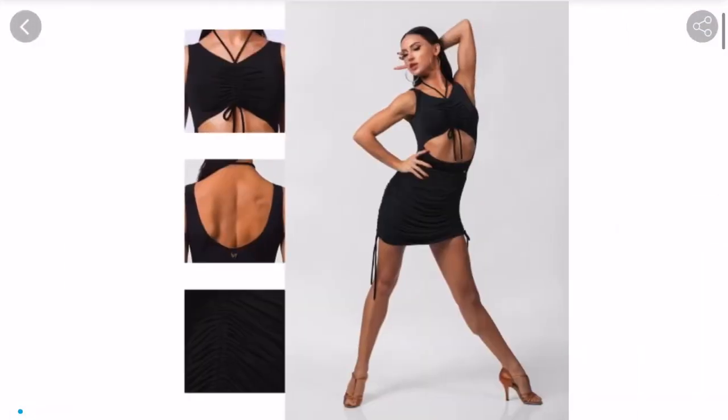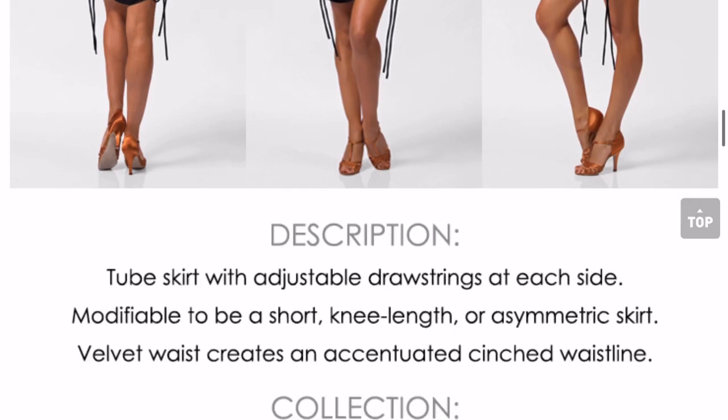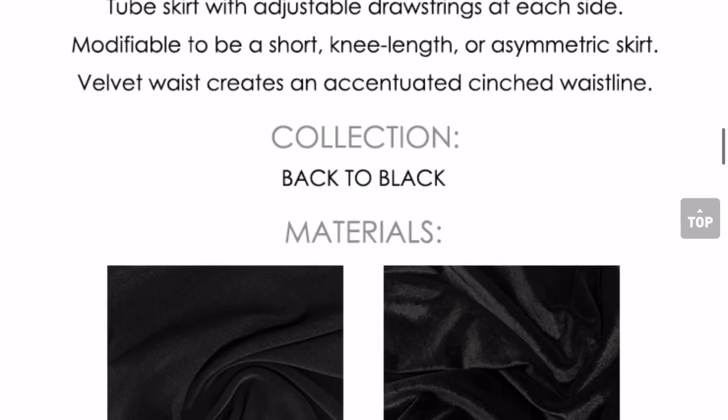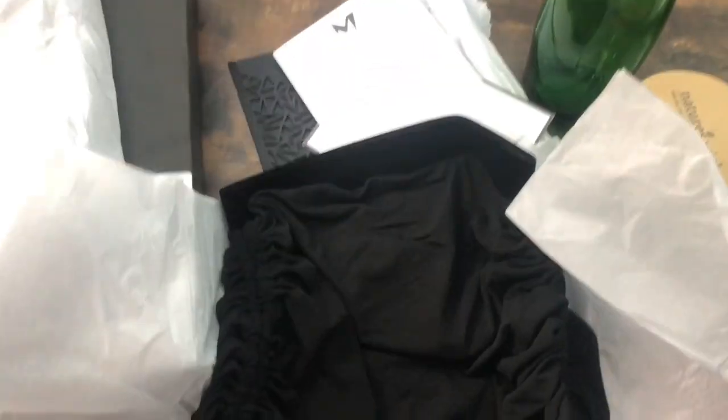Item number 1. I've only got 2 things here, so it's going to be quite quick. I will try them on though. I think this is going to be the skirt that I got. It's the ruched skirt. It's got ruching on both sides with some kind of velvet straps, and they seem to be adjustable by either raising or lowering the knot. Little M Design emblem on it, a little metal emblem, which looks really nice, finished. Let's go to the next one.